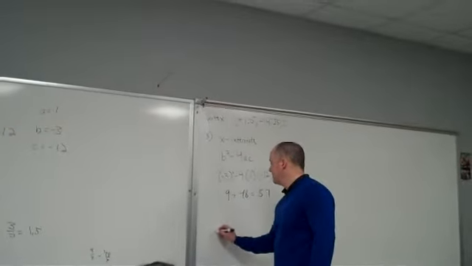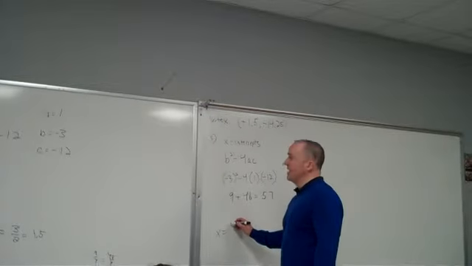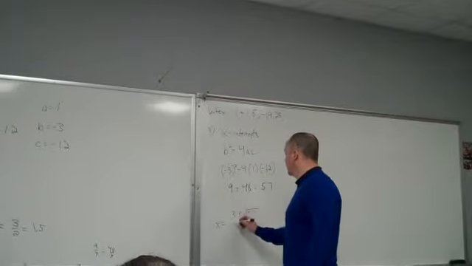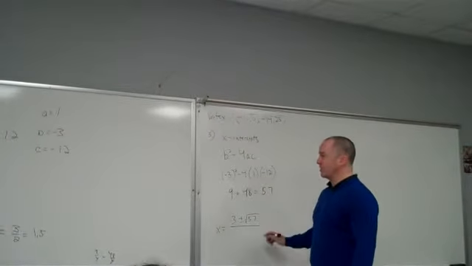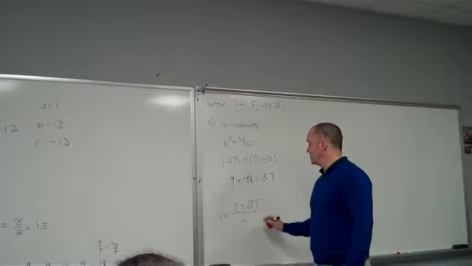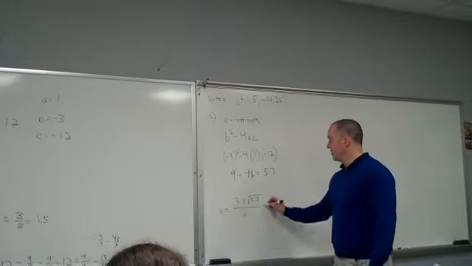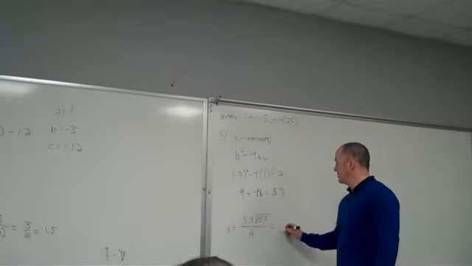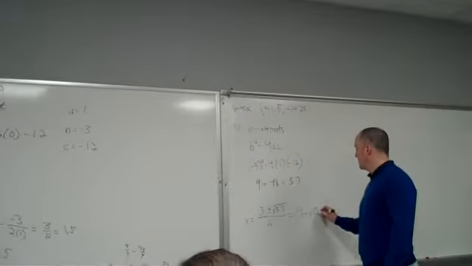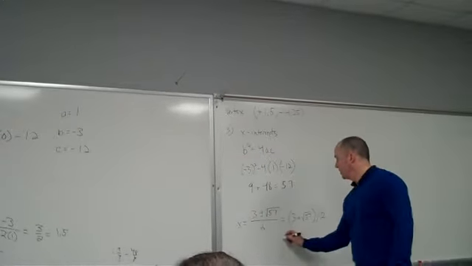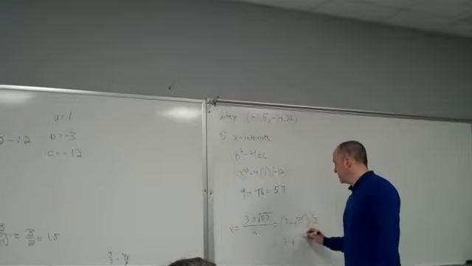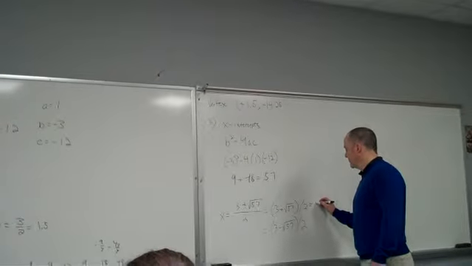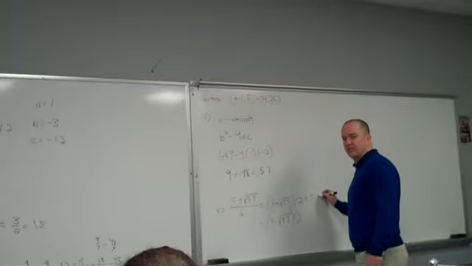And they are x equals negative b, which is positive 3, plus or minus the square root of 57, because I've already figured out my b squared minus 4ac, over 2 times a, which is just 2. And this is where you put it in the calculator, not the way we did yesterday. And it's 3 plus the square root of 57 in parentheses divided by 2. 5.3. And it's 3 minus the square root of 57 in parentheses. I got 5.27. That would be 5.3 then, right?